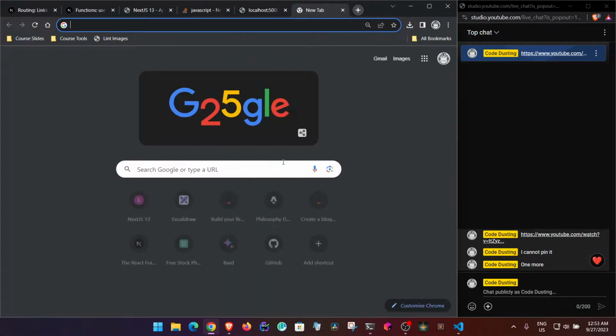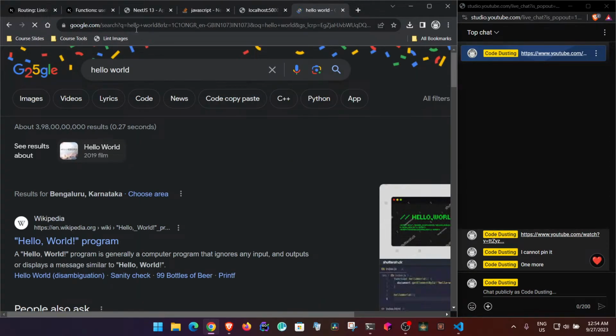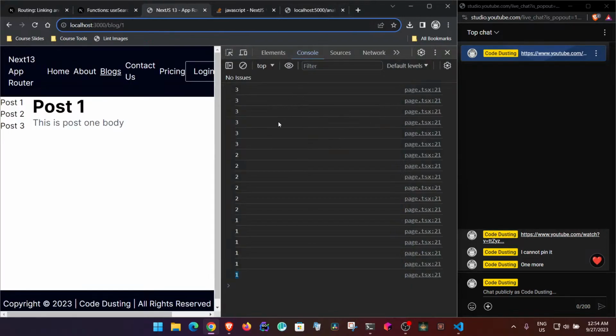For example, this one, hello world, right? So this is going to be a page which should be rendered on the client, because anything after this is basically the query is what we are looking at.